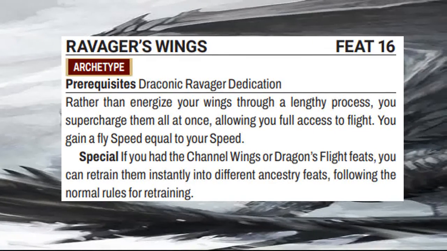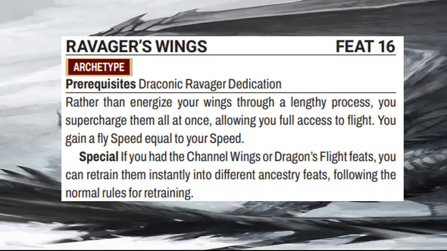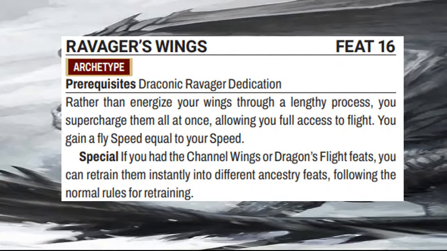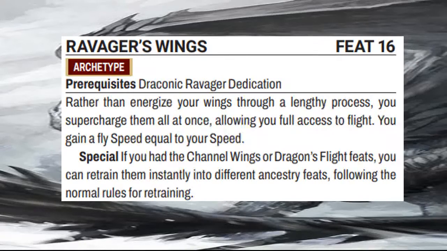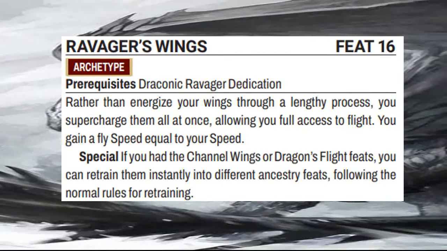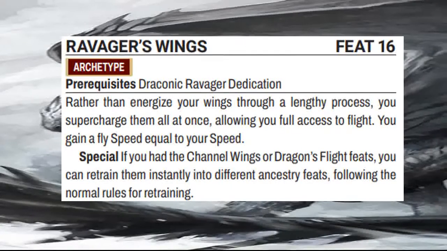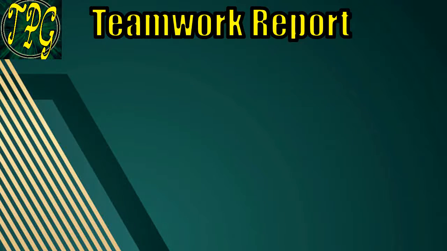In the end though, we do want to go up against whatever enemy or enemies is the most threat to the party. And sometimes that enemy will be in the back past all the minions. So with this, we can bypass the minions and go straight for the biggest threat. So for Teamwork Report number 2, the strategy has changed slightly.